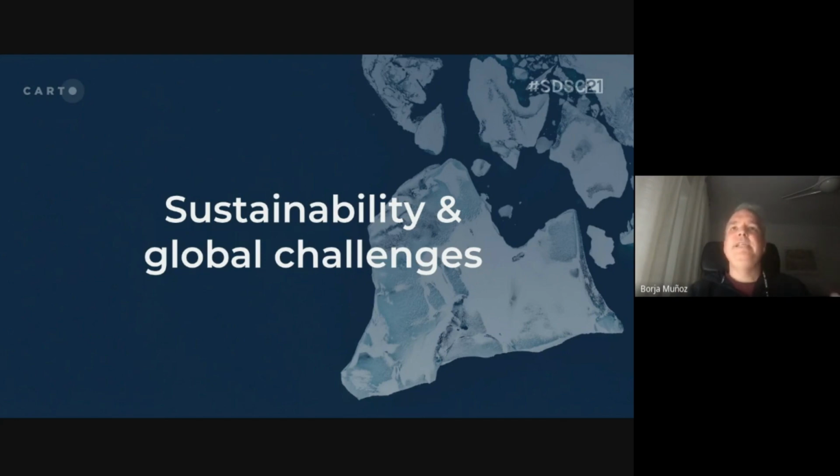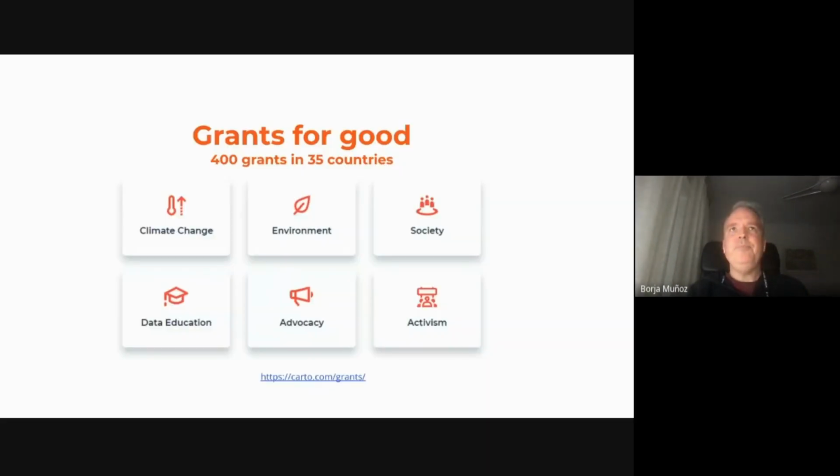Think of how many still dispute climate change, despite scientific consensus. A big part of this is due to the complexity of understanding the data. And we think we can help by putting the best location data in the hands of the change makers. We award grants to small nonprofit organizations with limited resources, working to have an impact on climate change, the environment, and society through data education, advocacy, and activism.